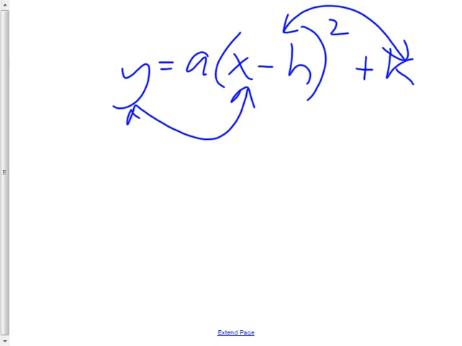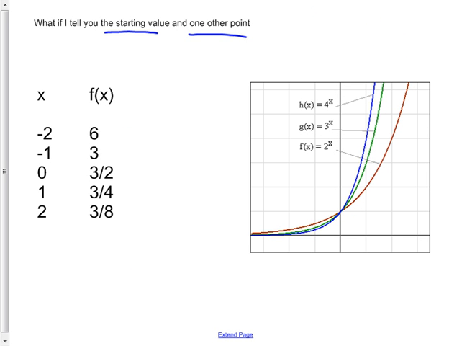All right, so back to this problem I started with right here. I said, you know, there's another way I could have showed you to do this. Yesterday I showed you one way. This is the way, if I said starting point, do you get that that's the starting point? 0 comma whatever, that's the start. That's this spot where it touches the y-intercept, okay? So that's my starting value, so I know I start with y equals, I'd put the 0 in, but it's too much of a waste of time. I'm just going to go right to the 3/2. And then this is b to the x. And now I can put in any other point.